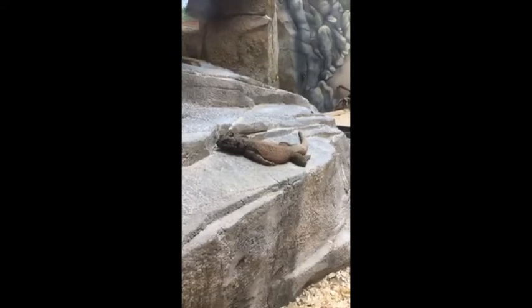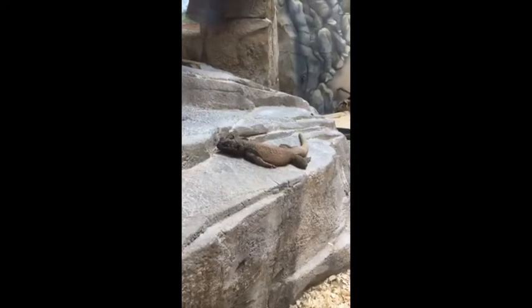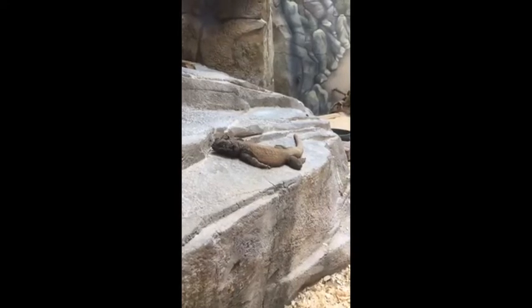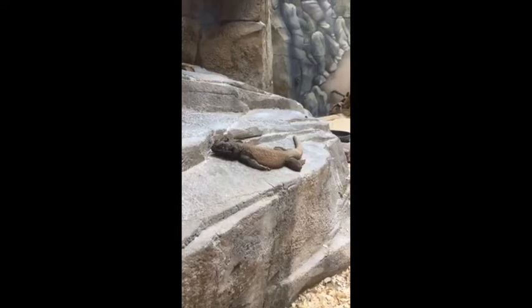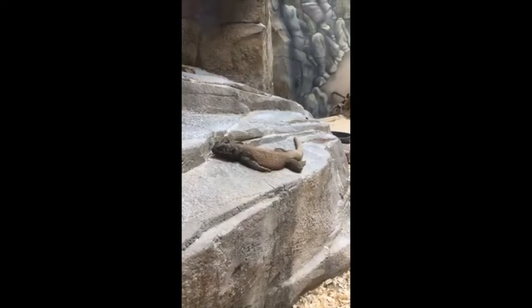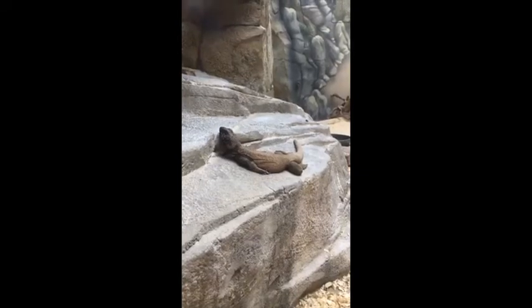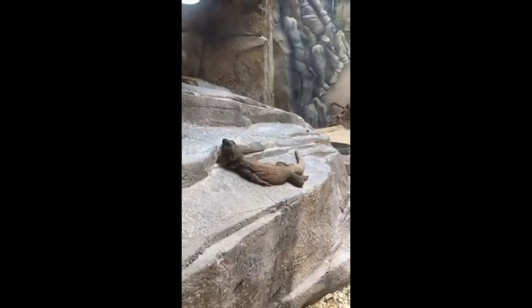Sophia wants to know why there are lizards in the same exhibit with the burrowing owls and the quail. Oh, that is a great question. So one goal that we have here at Elmwood Park Zoo and most zoos across the world is we want to show you guys these animals in the most natural exhibit as possible. And the best way to do that is if we can match a bunch of animals that really do not have any sort of issues living with each other in the same exhibit.